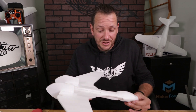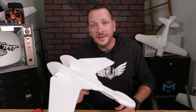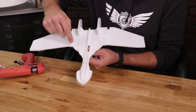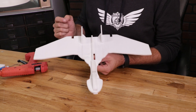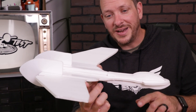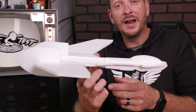The airframe of the FT-Easy Nemesis is now done. You can throw this around as a chuck glider to glide it through the air, but one thing you're going to notice is it's not going to fly well until we get our center of gravity properly established. Right at the point where the wing kicks forward — that's where our center of gravity is going to be. We're going to use a couple of nuts included for nose weight and install one or two of them to get the center of gravity where we want. Every plane is going to be a little bit different — it all depends on how hard you throw it and how you want it to fly.